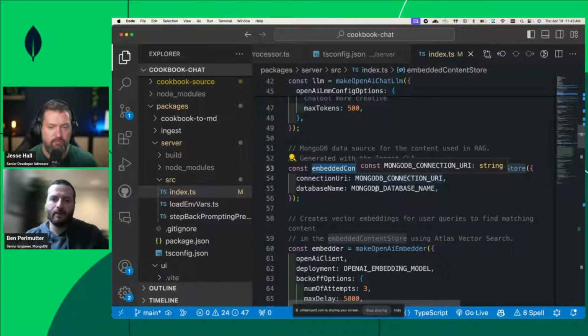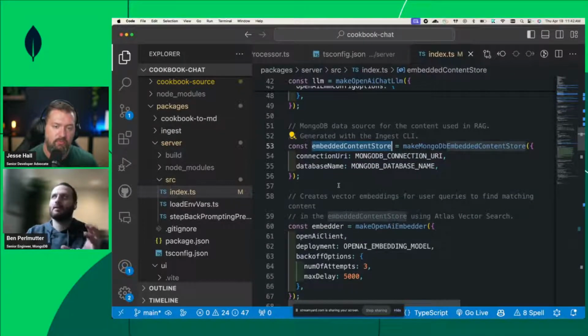The way the server works is it just uses an interface in TypeScript, and in our case, the implementation of that interface talks to MongoDB following our specific collection format. So you could adapt your collection to follow this format, or create a new implementation that talks to your collection. Honestly, you could even use a different vector store and it would still work here. We don't recommend that, of course, but it's very flexible.